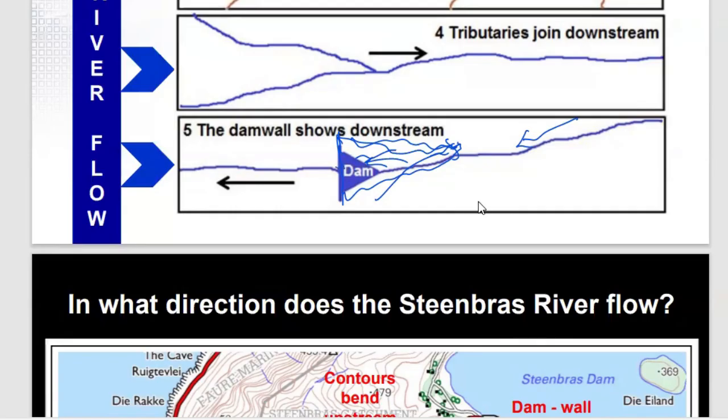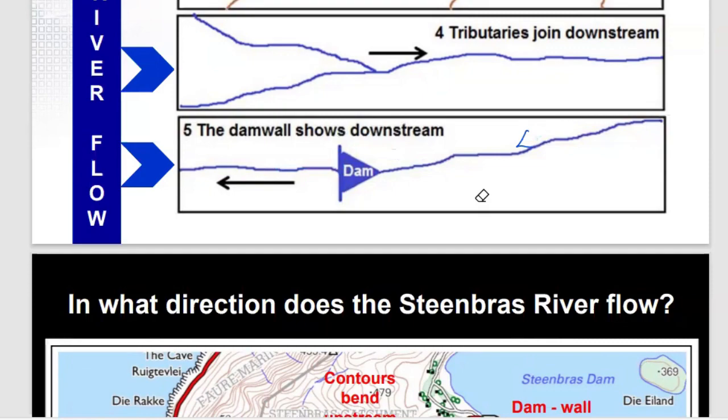And the river or the stream continues after the wall. There is no way water can accumulate after the dam wall. That doesn't make geographical sense. The water accumulates before the dam wall. So when you see the dam wall and the water accumulating on that side, it means that is where the river is coming from. I think that makes geographical sense. Right. So we move on.